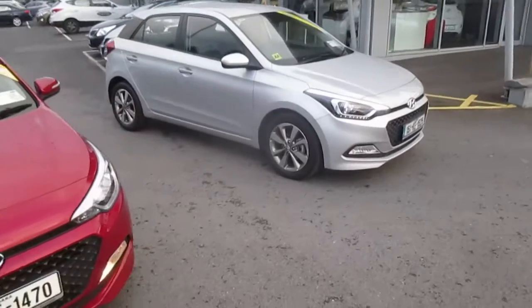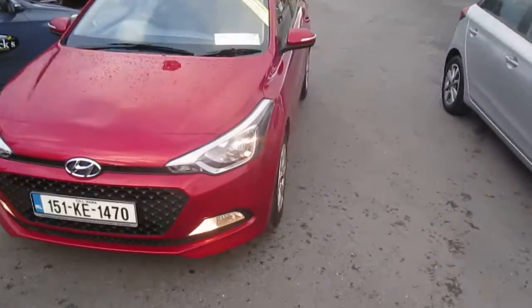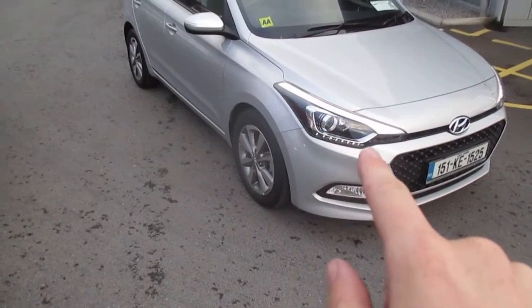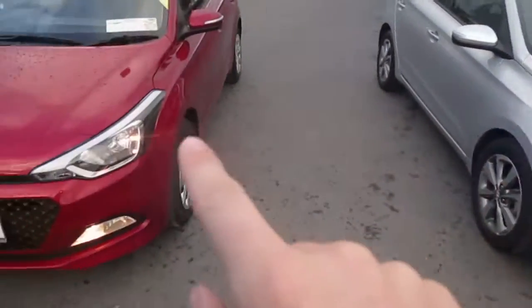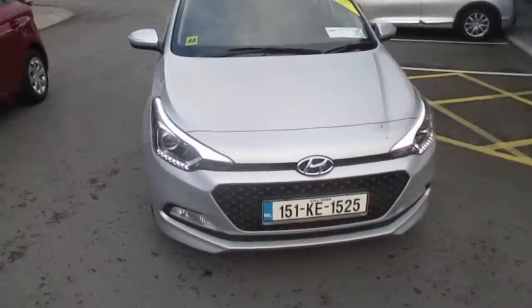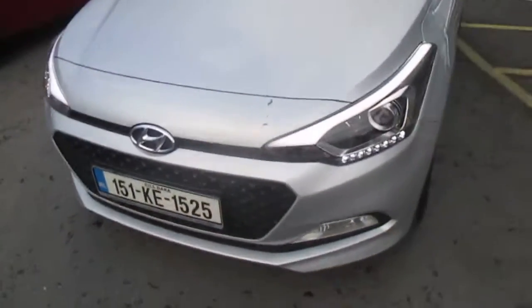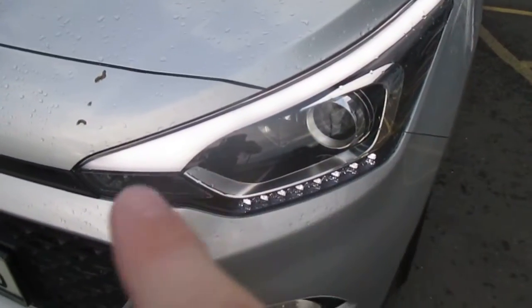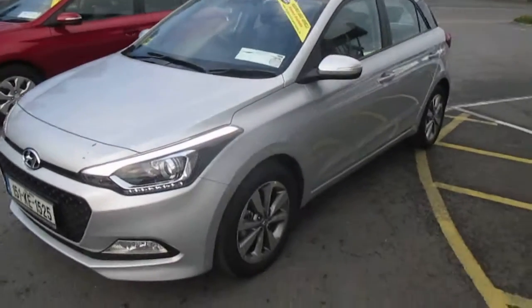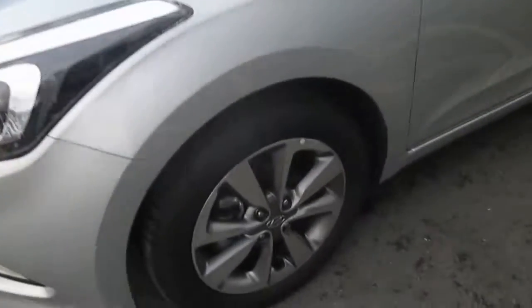This is a deluxe, so the first thing on the outside, if you look at the daytime running light, it's there. On this one, it's down along here, and your parking light is up here, whereas on that one, it's within the headlight. So very aesthetic kind of features, but looks pretty cool. So see there, that's your parking light, and then your daytime runner along there. These ones do come with an alloy wheel instead, which is a 16-inch wheel.